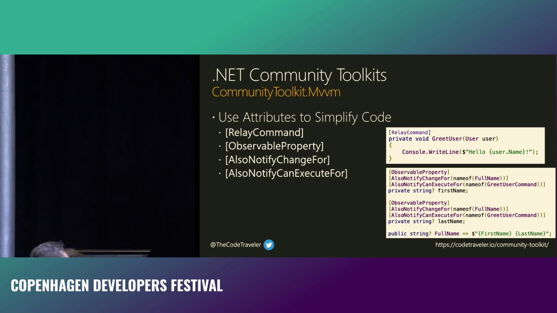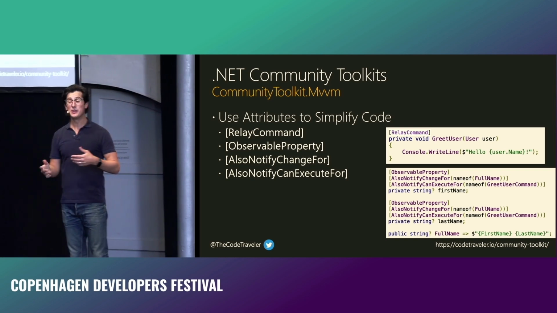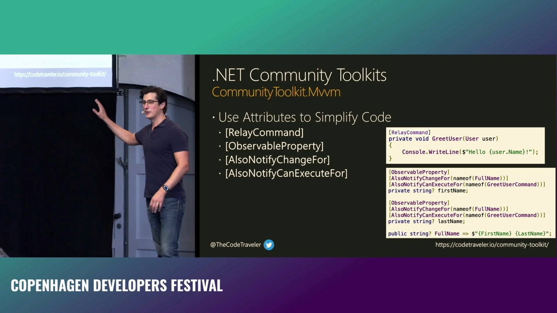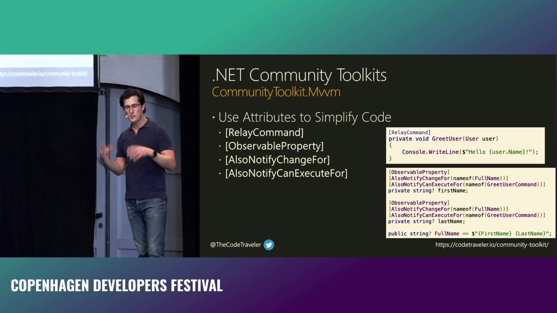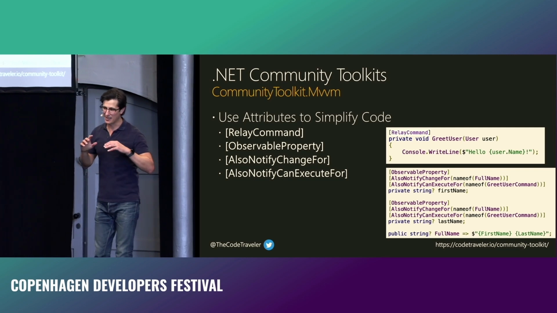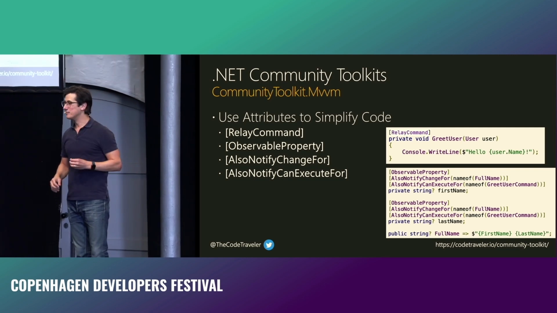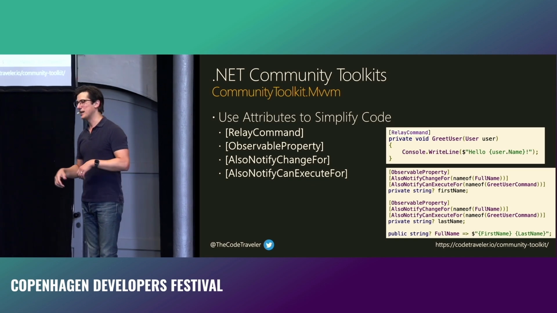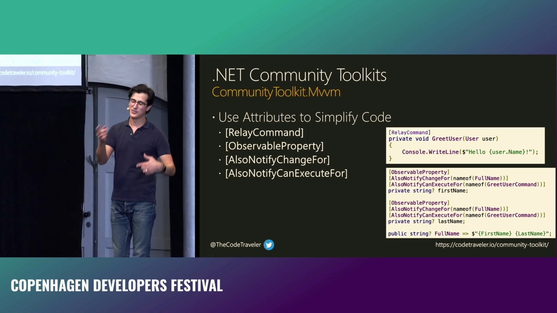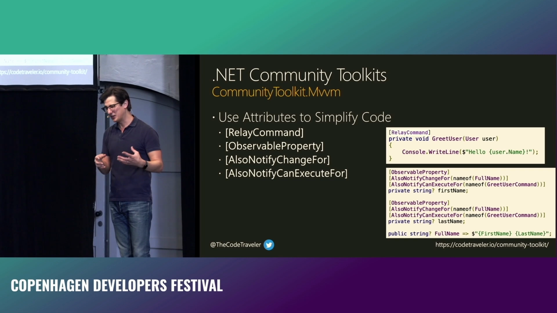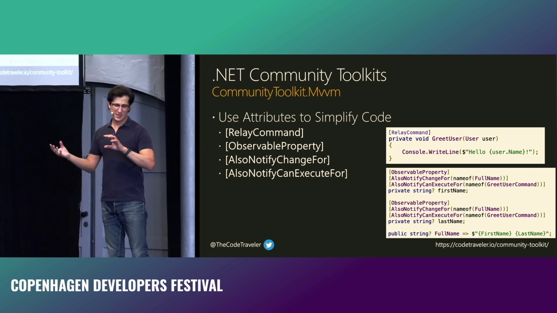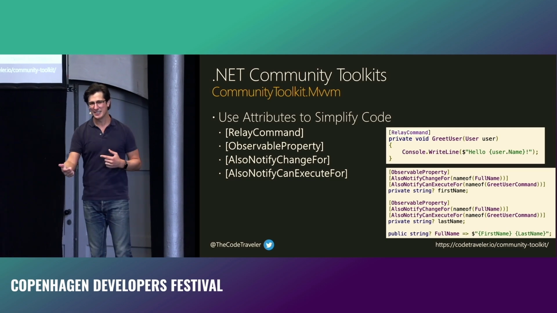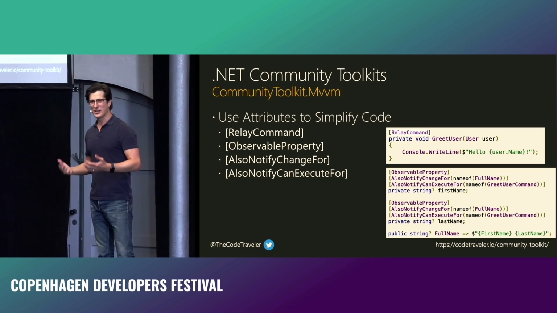So let's talk about the MVVM toolkit. CommunityToolkit.Mvvm is the name of the NuGet package. This is the one I was talking about earlier that will save you so many keystrokes and save you from writing all of that boilerplate code for MVVM. Because in MVVM, we have to implement INotifyPropertyChanged, create a property with a backing field, and then in the setter of the property we usually call a method called SetProperty that uses an equality comparer to see if anything's changed, and if it has, it fires the event. And we just copy-paste all that code from app to app.